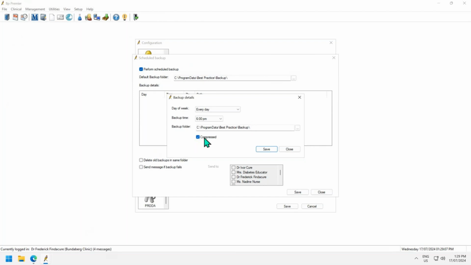Compressed means that it will put it in a compressed format, which in theory takes up less space, but it does need to essentially have a fair bit of space to work with when we do a compressed backup, because it will back up the whole database essentially first in its entirety, and then have to convert that to a compressed file, which just takes up a little bit of space, but it is what it is.